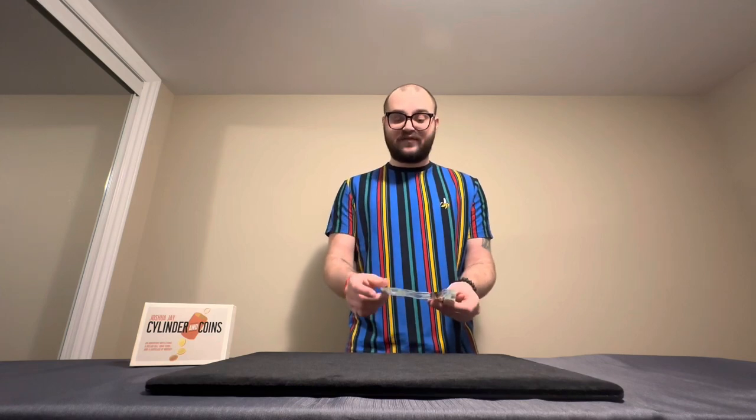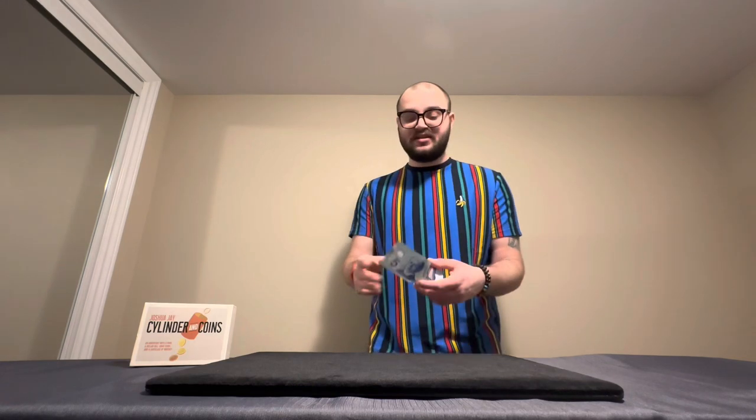Then you also get certain things to help you build your cylinder bill. Depending where you are in the world, it's going to be different. So, for example, if you're Canadian, we have a benefit for once when it comes to magic because our bills do not need the extra material that is provided here. So if you do this with US bills, you're going to need to double up your US bill and add some things to the bill in order to keep it in the cylinder shape.